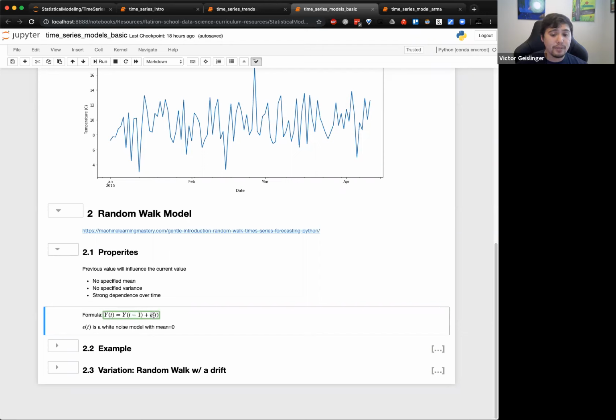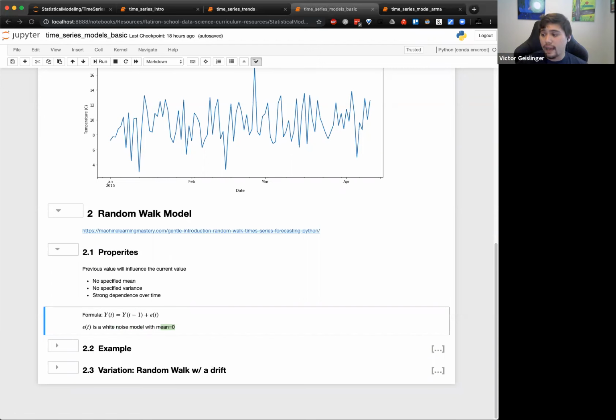And then plus epsilon t. This epsilon t is white noise, basically just a little bit of randomness. The reason we put this randomness in there is because you wouldn't expect it to be exactly the same every single time, or to increase by exactly the same amount. You would have a little bit of fluctuation in there. Note that this is white noise with a mean of 0. The reason we have a mean of 0 is that we're actually going to have a variation of this, a random walk with a drift. But basically it just means it's going to fluctuate. It's going to have a chance of going up or down from the point that it was previously.